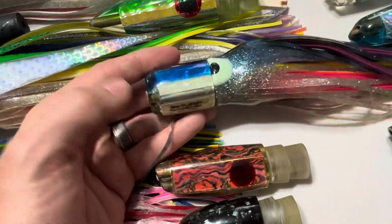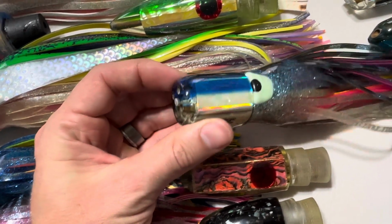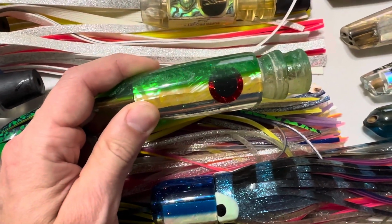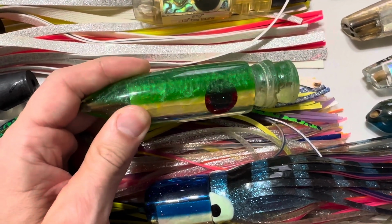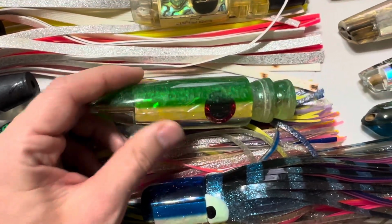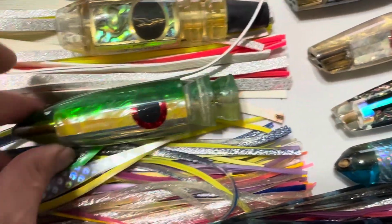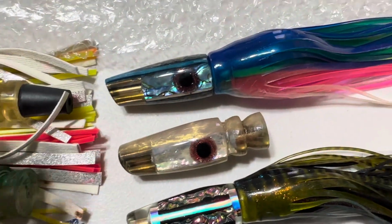We do have a Marlin Magic Jumbo AP, HSAP I should say, 4-hole jetted. So I got one of those. This is called, I think it's the M16 bullet, if I have that right, from Bomboy. Green pearl back, golden shell, and then silver rainbow paper on the bottom. Has a really long nose, and I think that's a skirt size 502, so more of a 12-inch size bullet, but very slender and long nose. So went over that.